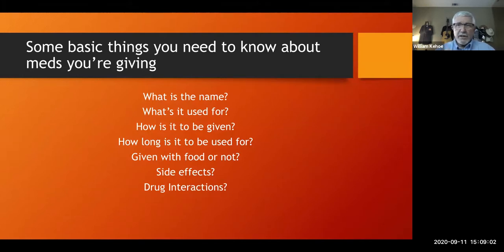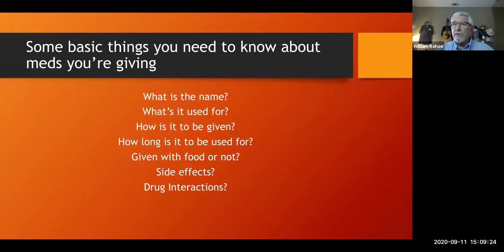And so regulators came along and said, well, wait a minute, this is crazy. We got people with 20 medications or more on this list, and some of them are not needed. And a part of that is not knowing and watching the duration that was intended for the medication to be used. Other things like, as I said, giving with food or not, should know something about side effects.